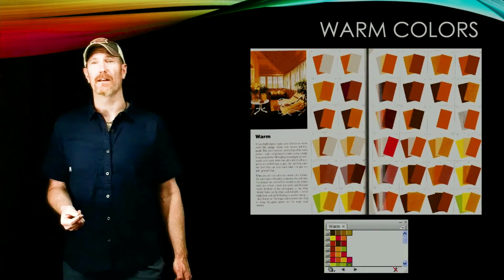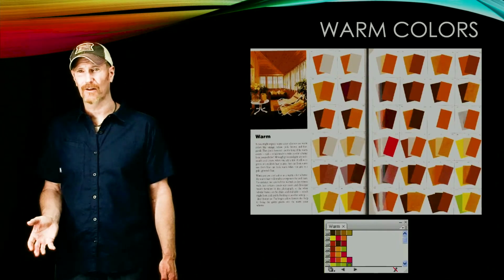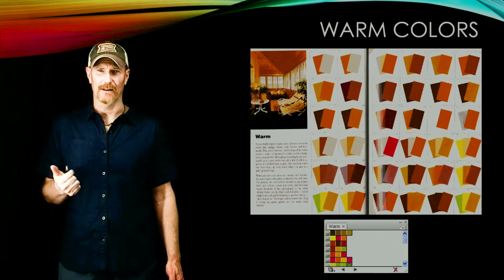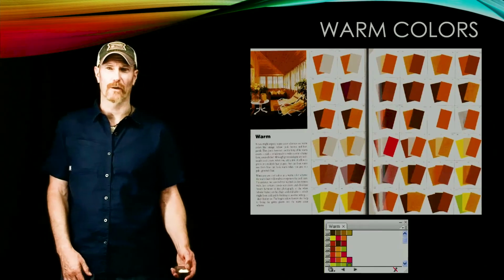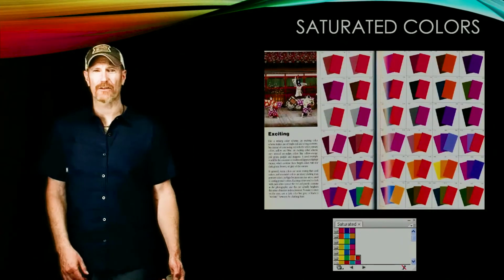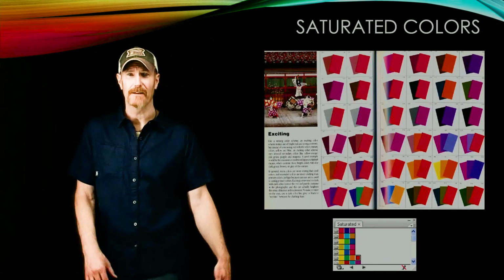So the colors that make you think of a nice light running in the evening into the house, fall colors, right? All of these types of things, yellows, oranges, lighter reds. Again, they have warm color palettes ready to go. Saturated colors. These are these full kid colors. You could almost call this palette kid stuff again.